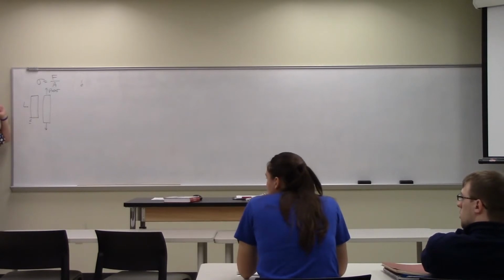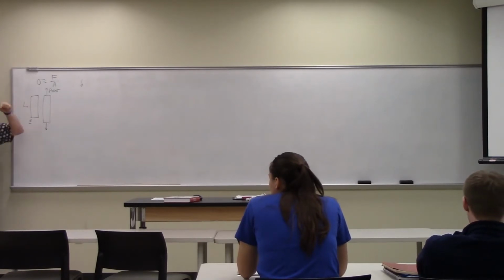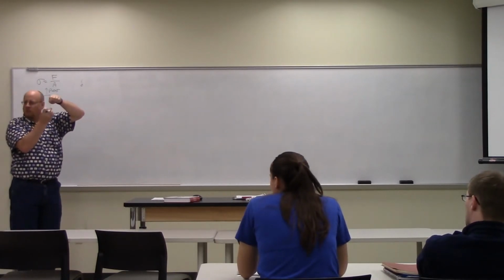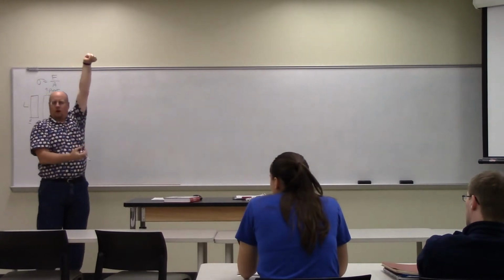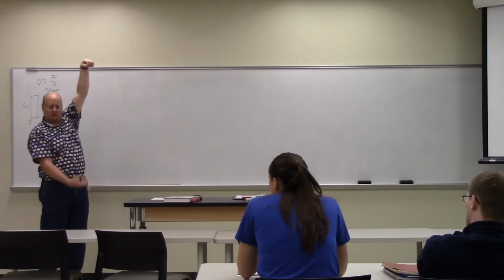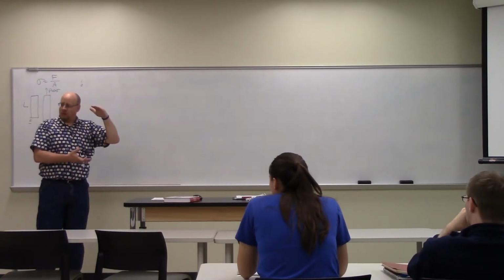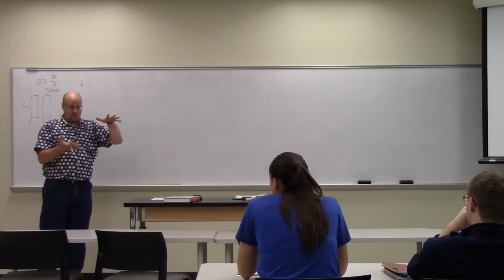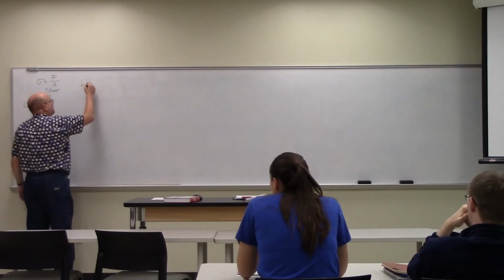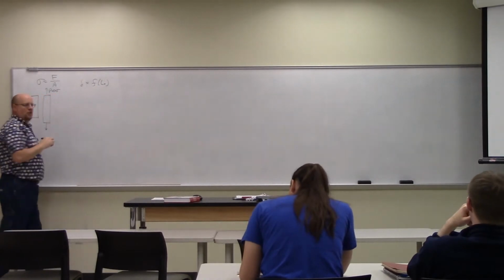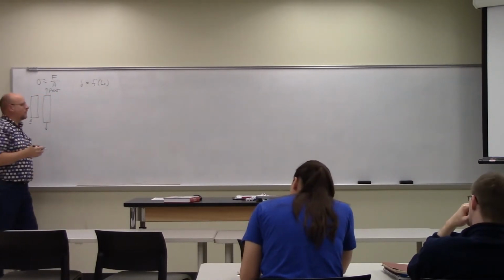What's that? Length. So which is it, volume or length? Length. Right, so length. If I take a short piece of rubber band and I put a 1 pound mass on it, it'll pull this far. If I take a long piece of rubber band and put a 1 pound mass on it, it'll stretch more. Delta depends on how much length I had to begin with. Does that make sense? Okay. So delta is some function of L naught, right? That change in length depends on how much I started with.